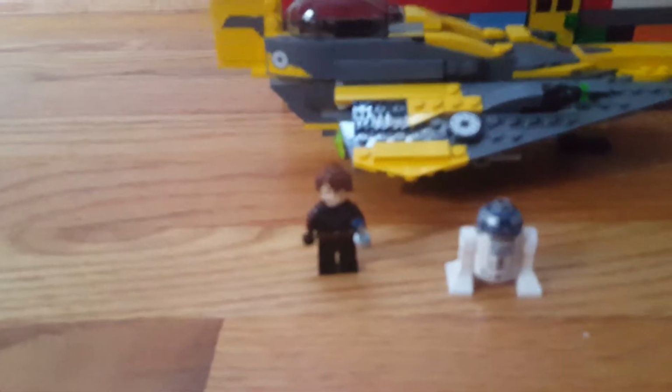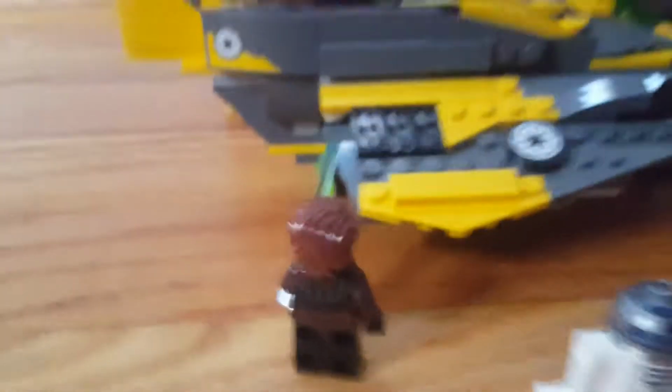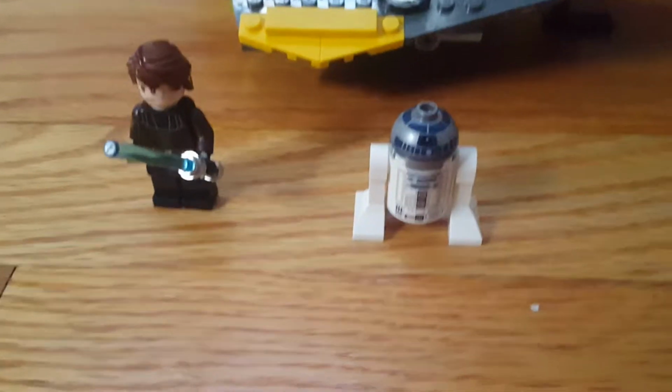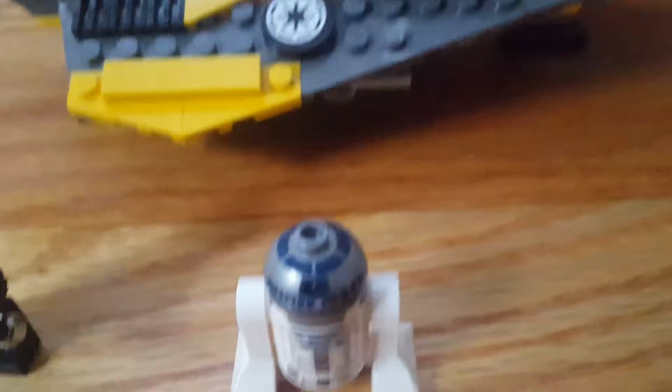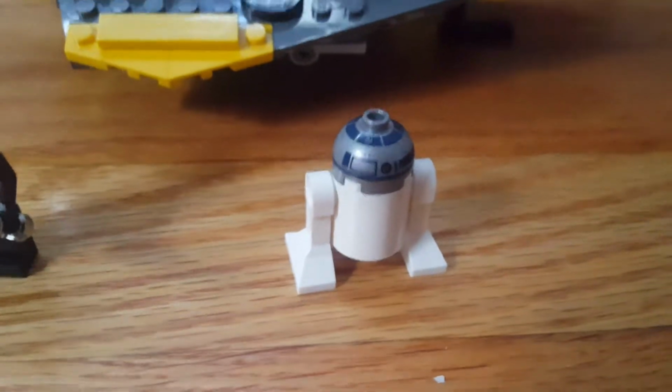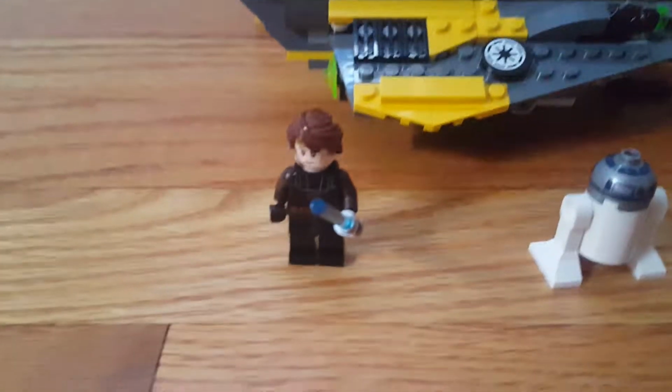The lights kind of look a bit new, but you can maybe see them. Maybe a bit blurry. Anyway, let's look at the back. Here's the back of Anakin. That's a hell piece, but it's so old. Even used it for the older Anakin. Wait, let's look at R2-D2. This is R2-D2, I think the last R2-D2 they made. Just a hell piece, so old. Anakin has more things. He has that blue light too, right there.